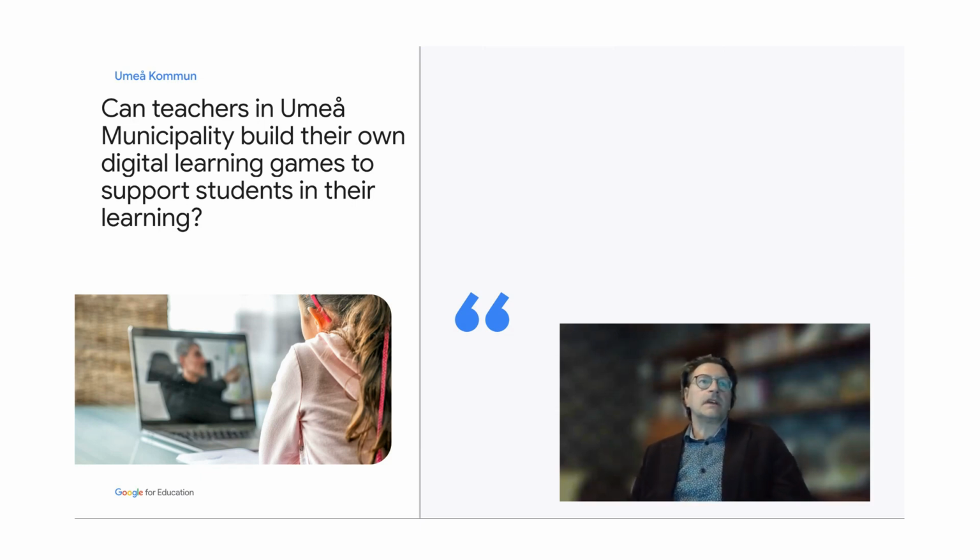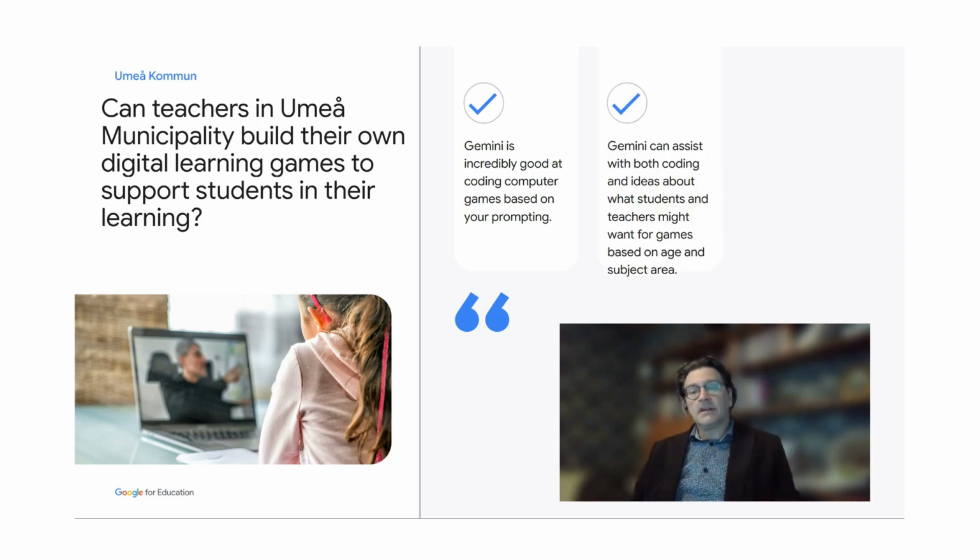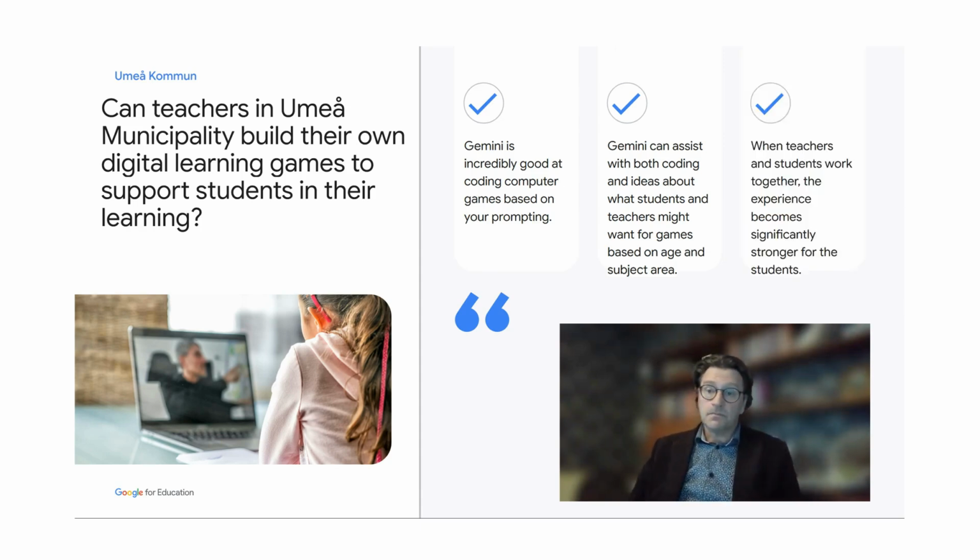Okay, so can teachers in Umeå municipality build their own digital learning games to support students in their learning? I would say yes. Google Gemini is incredibly good at coding computer games based on your prompting. And Gemini can assist with both the coding and the ideas about what students and teachers might want for games based on the age and subjects. And when teachers and students work together, the experience becomes significantly stronger for the students.